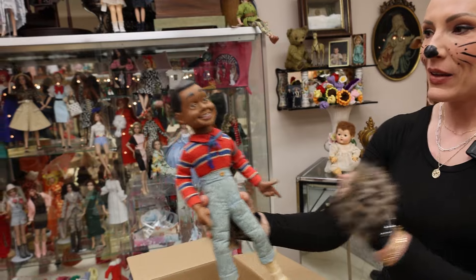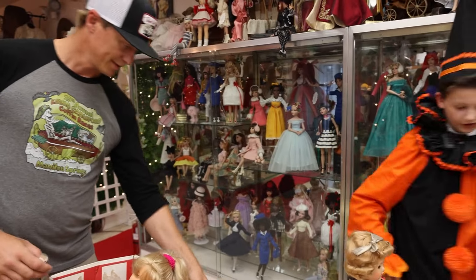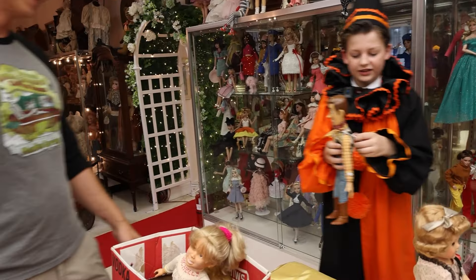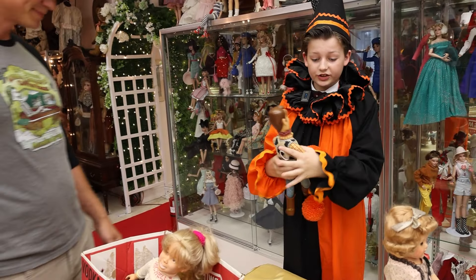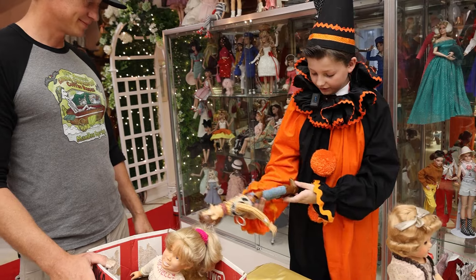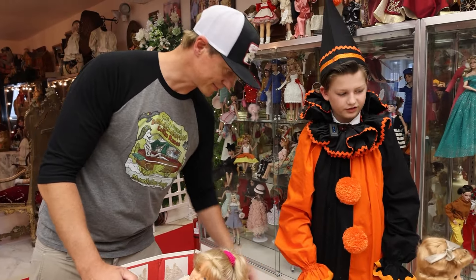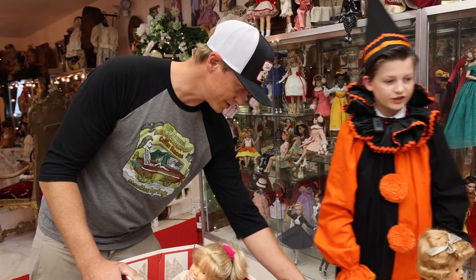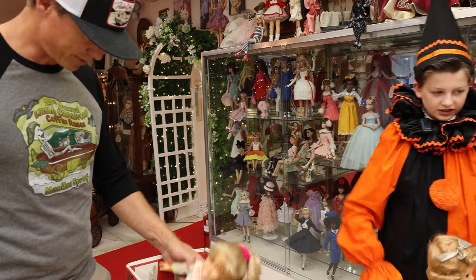This is a cool Woody — yeah let's go to this box. Dad and Alton, you guys go through that box. We've got a lot of fun stuff in here. This is actually a really cool Woody — I've wanted one of these for a while. He's like the original Woody from 1995. Nowadays they just have plastic clothes.